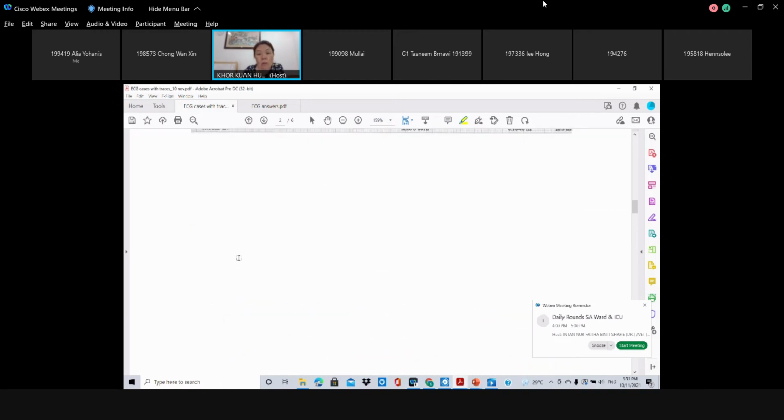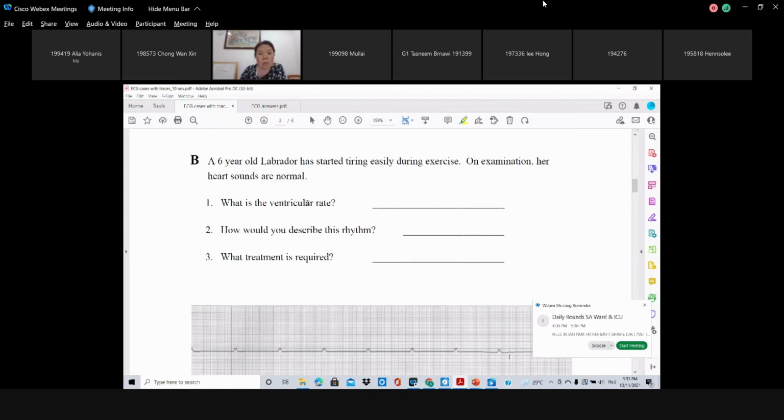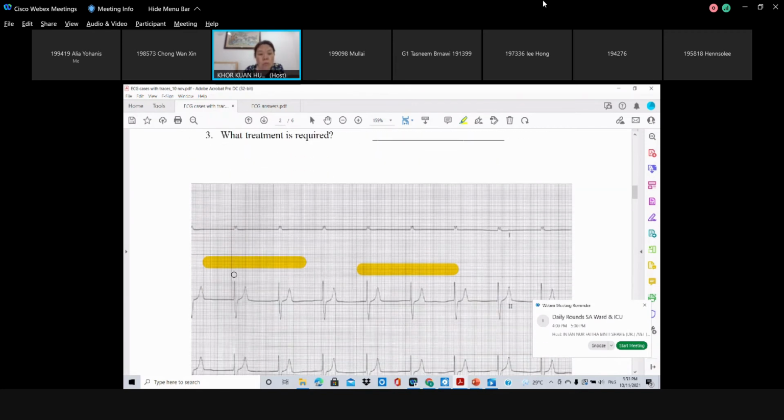Okay, so for this one, it's just ventricular rate. If you're looking at ventricular rate, you just look at the R. Make it easier, just look at the R. In 15 boxes, you have 2 R, so it's only 40 beats per minute. Over here, in that 15 boxes, you found 3 R, 60 beats per minute. If you answer 40 or 60 in your exam, I'm acceptable to it. Anyway, these two numbers are already bradycardia.